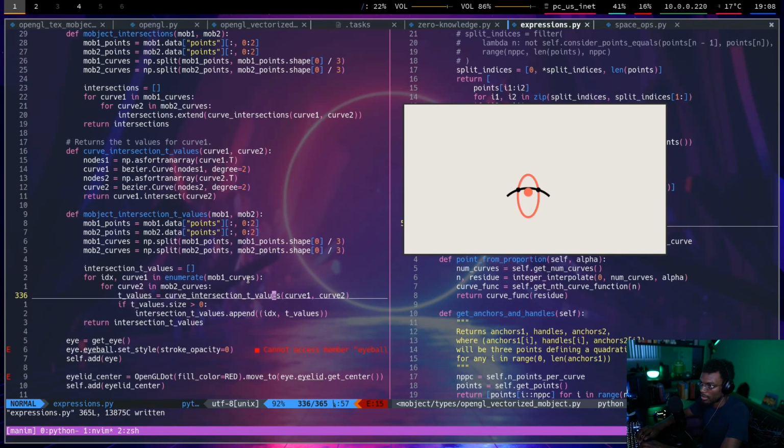So I do this. This gives me the t values for the first curve in the first row, then the t values for the second curve in the second row.